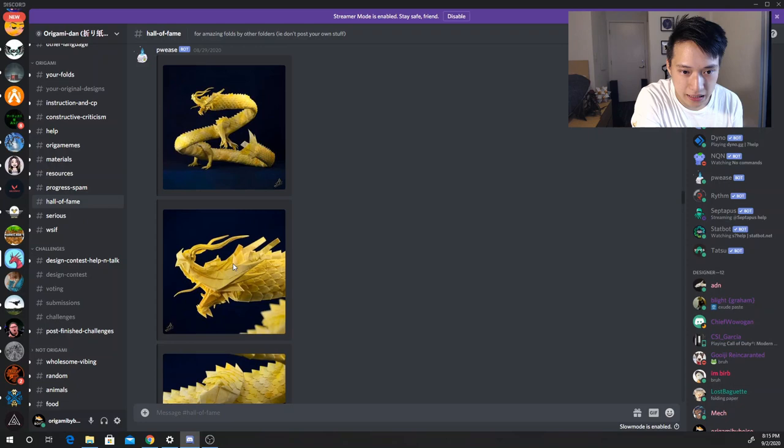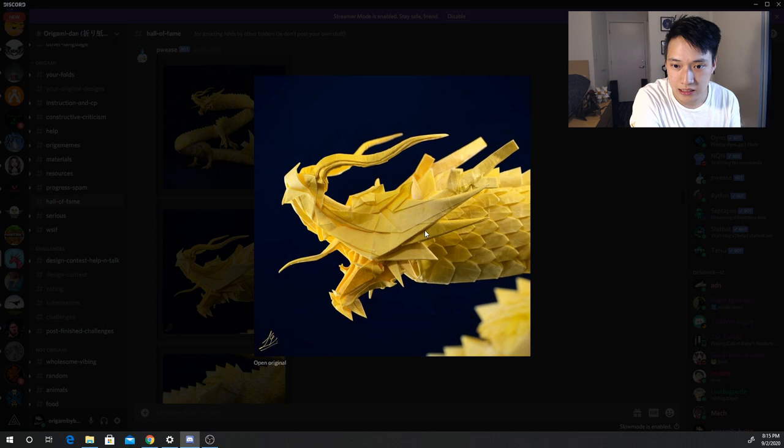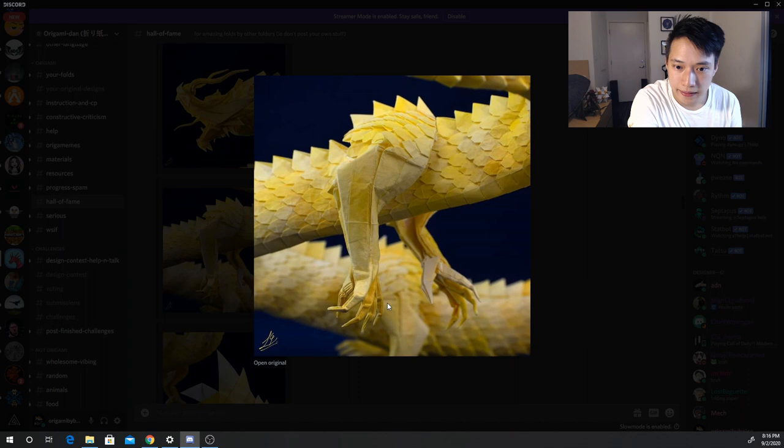Absolutely stellar. Look how clean each horn is, all the smaller little spikes, the teeth for the face. There are a lot of details in the Ryujin head, and oftentimes a couple of them get missed, or there are just too many details and layers of paper going on, but here you can clearly see all the details. Really, really nice.